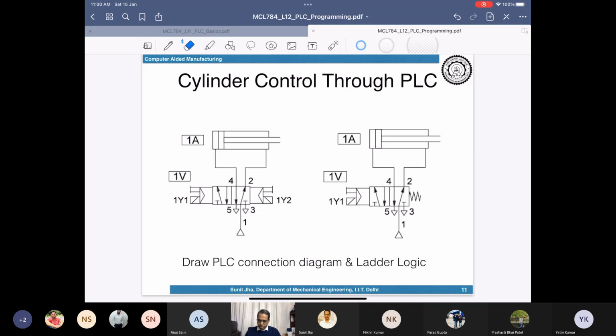So in this case, if you see here, we have an actuator over here. I'm sure some of you may be familiar with this. So this is basically the actuator. You have a piston inside the actuator and a rod coming out of it. So we have two actuators. No, it's basically the same diagram drawn differently. The difference is mainly in the direction control valve in this case. So this is a double acting cylinder, or double acting actuator, which is a cylindrical body with a piston and a rod inside it.